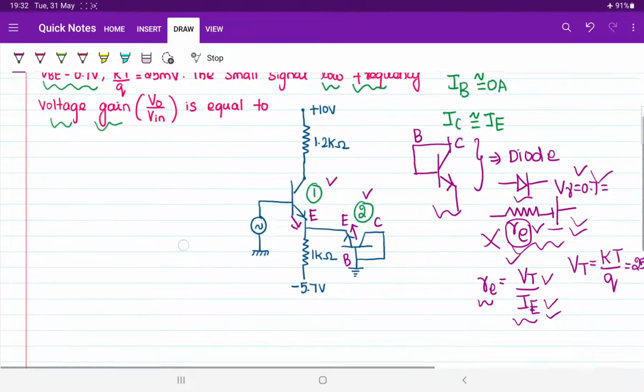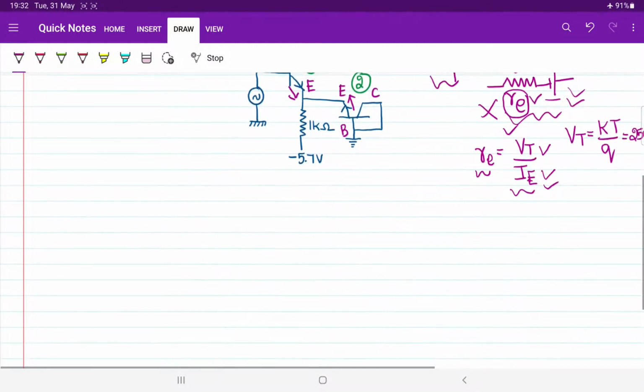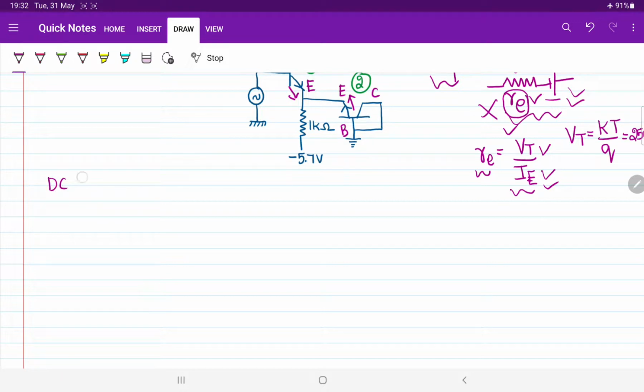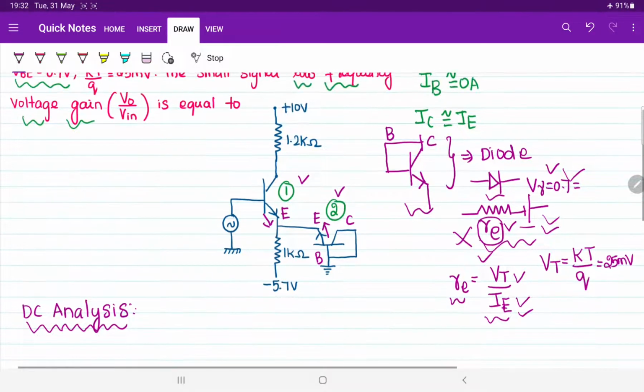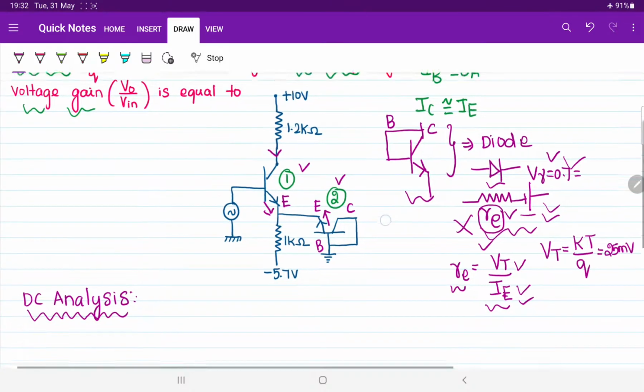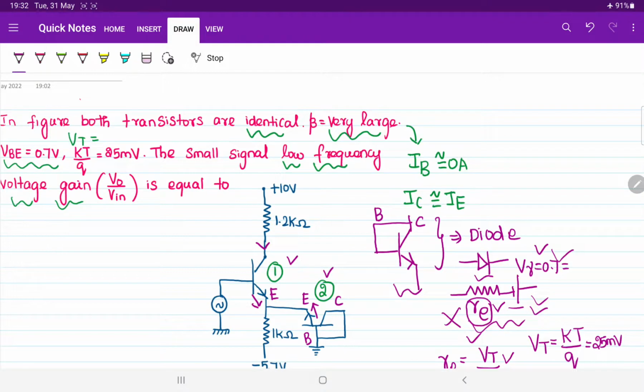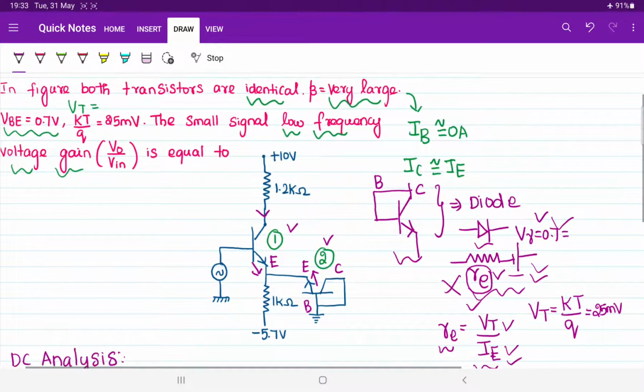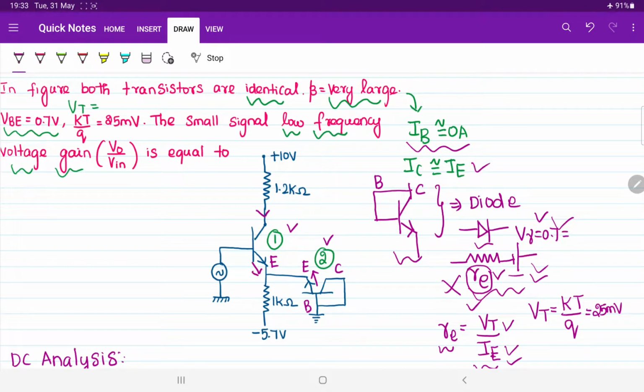Okay. So first we are going to do DC analysis. So take this circuit. In this DC analysis, I am just requesting you all to know how to do DC analysis because we have solved so many problems in DC analysis. Take this circuit, try to calculate the value of emitter current, that is emitter current or collector current, because they told that the value of beta is very large. If the value of beta is very large, then base current will be 0. Automatically collector current and emitter current both are going to be equal.